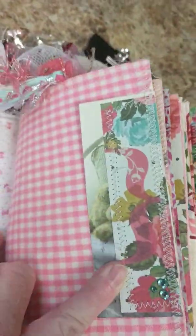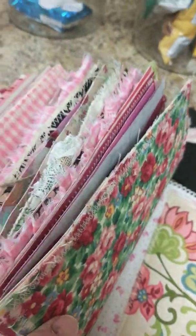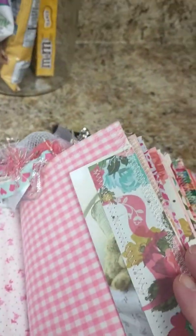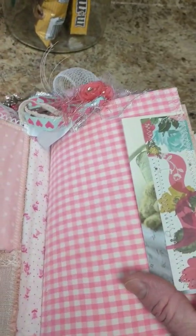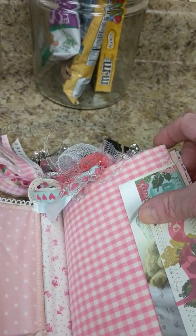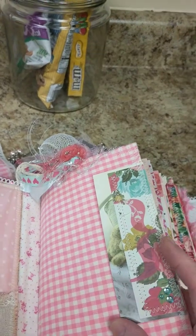So my first set of signatures, I'm calling my design section. The second section is for my culinary needs. This section I designed so I can add my ideas. I quilt, I make jewelry, I repurpose furniture. I'm also a cook in an assisted living home. So I love to cook, so I have lots of recipes.